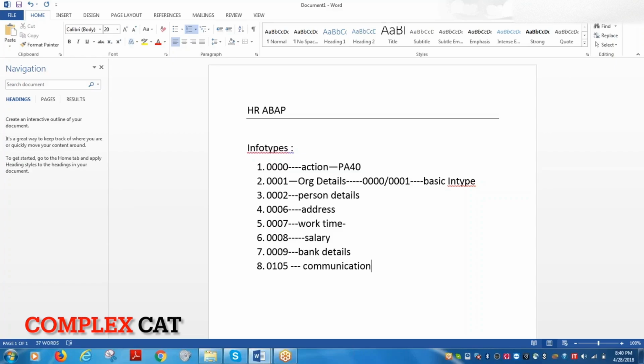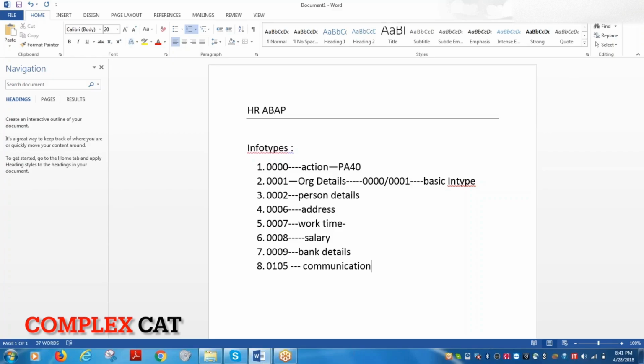Enterprise structure is where you deal with the company code, and you assign the company code to the personnel area, personnel sub area, cost center. These are the important things you will come across. Personnel area is a place where, for example, my personnel area is say Asia. Personnel sub area means the exact location where you belong. Okay, those type of things.